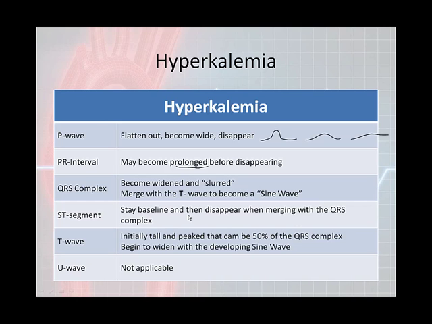Initially, the T wave will be tall and peaked and will usually be in the precordial leads and the midprecordial leads. That's where the T waves will actually be peaking a little bit. When we talk about peaking of the T waves, what I mean is your T wave is going to be very symmetrical and almost completely pointed, almost like a needle top. U waves, there's nothing going on with the U waves there.